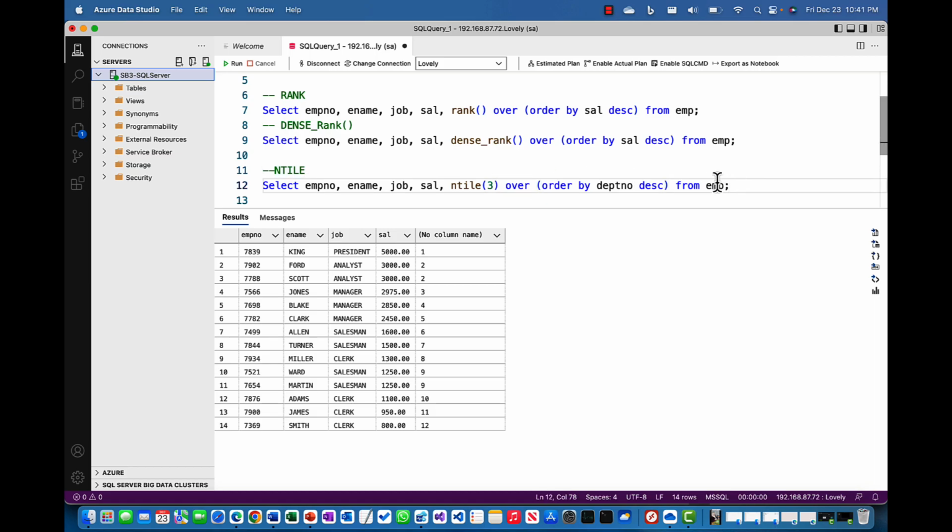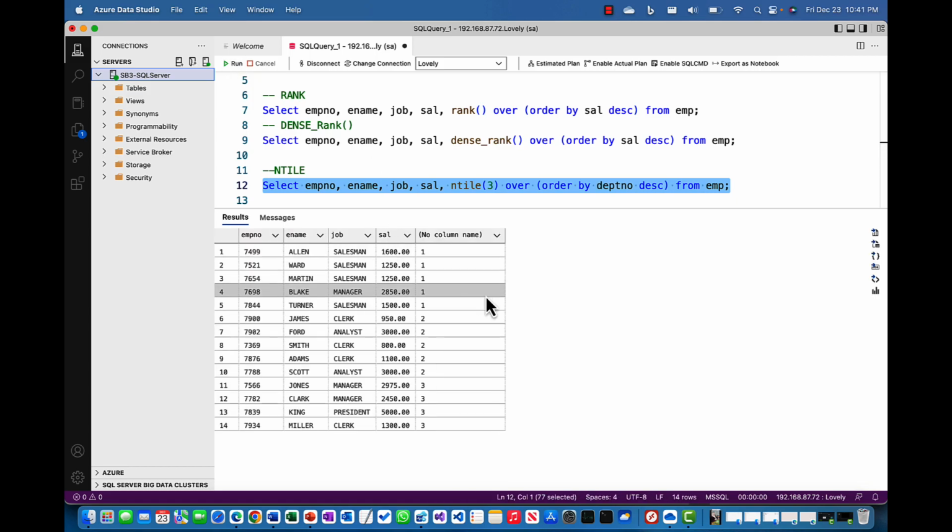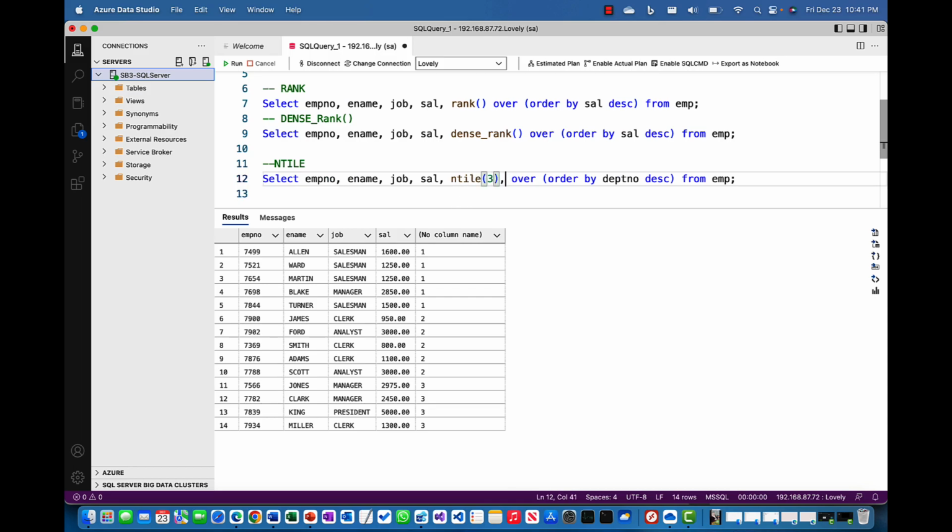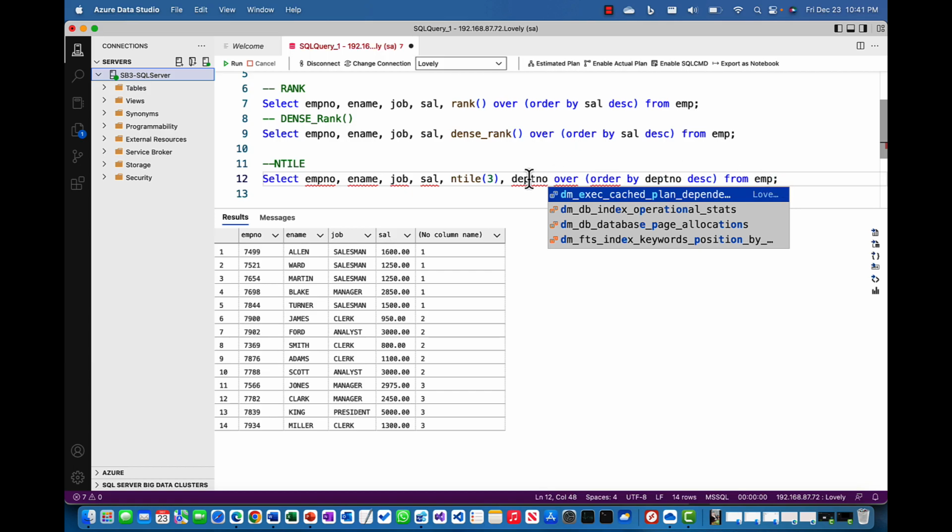Now if you run this, you would see a new column is created, ordered by department number descending. You could display department also, so that we can find out how exactly it is doing that.